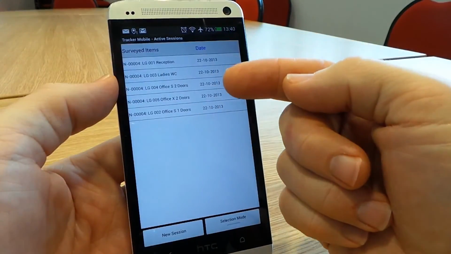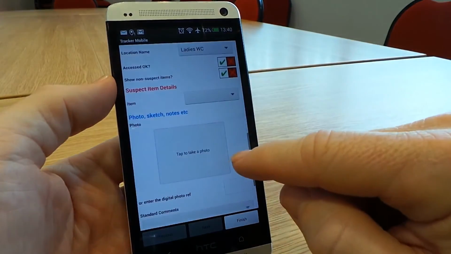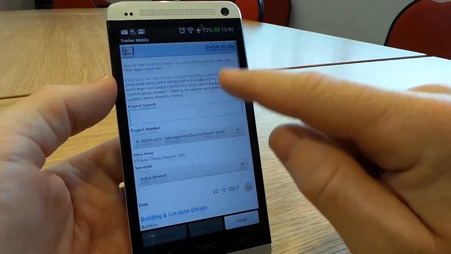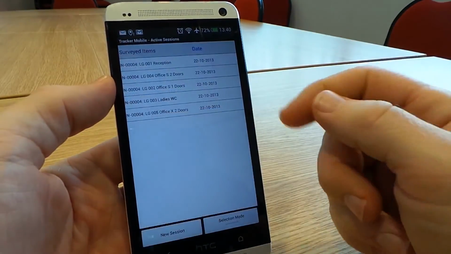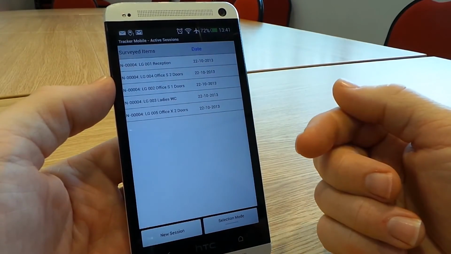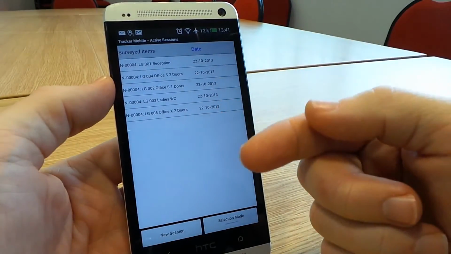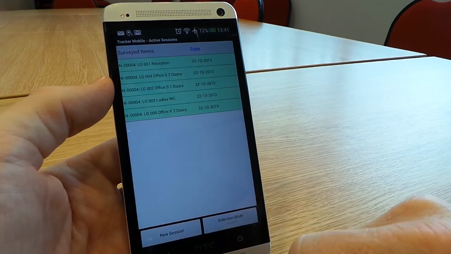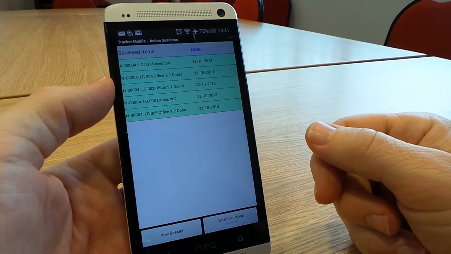So as you can see, the information builds up during the course of the survey, and in fact any of the previously stored screens of information can be opened, can be checked, can be changed. Here's that cross-reference I did earlier. There's the photo. I could change the photo, change the notes. I can change any information whilst the information's on my handset. But at the end of the survey, the surveyor is going to want to check it and then mark the information to say that it's ready to be transmitted. Here we have a button to do just that, and when I press it, the information goes green, and the green indicates that the data will be sent off to the server next time the surveyor connects their phone back.